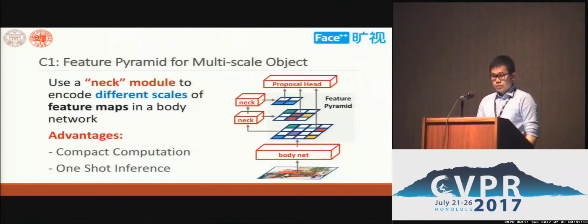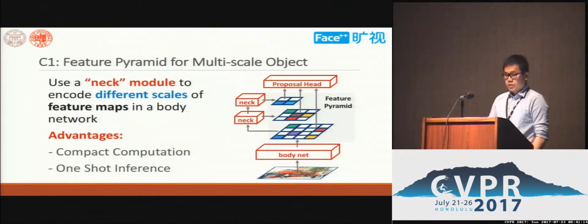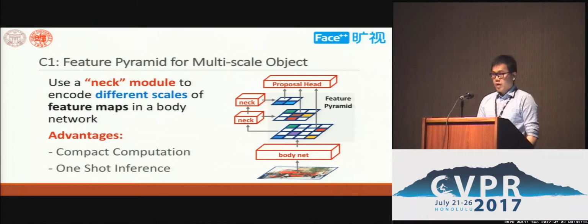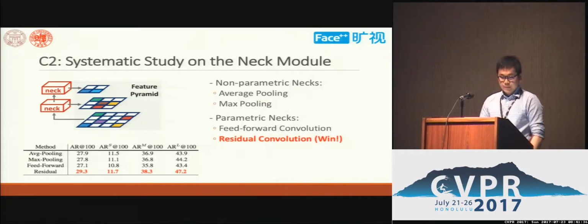To deal with this issue, in this paper, we propose to use a feature pyramid instead of an image pyramid. To construct such a pyramid, we introduce a NAC module that encodes a convolutional feature map into different scales. A unified decoding head is then applied on it to obtain object segments. Through using such a feature pyramid, redundant computation can be saved, and we can do one-pass inference for all segments.